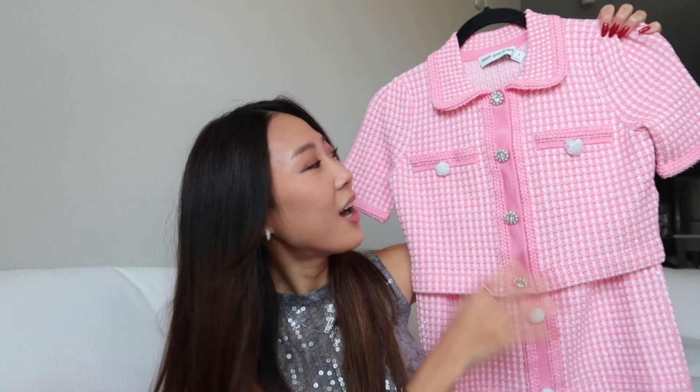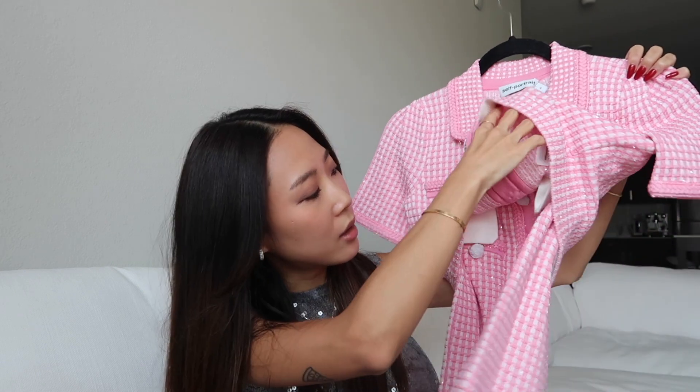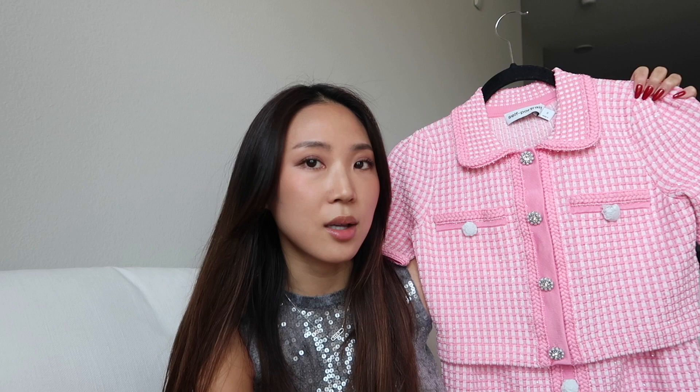I went with this one because I feel like it's more versatile — it comes with a skirt so you don't necessarily have to wear it as a set, but I think it looks best as a set. This one also came in small, medium, large. I've just been loving tweed pieces like these because they make me look very put together and elegant but also very girly, and because they're such fun colors they're not too serious.